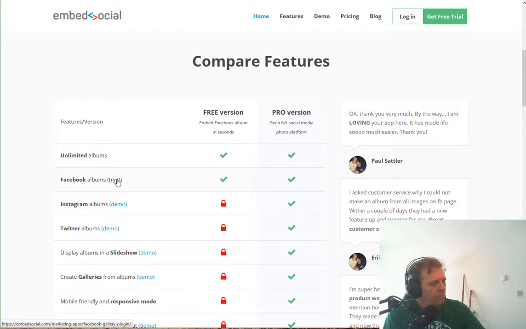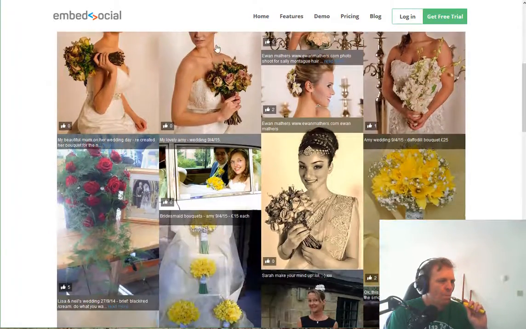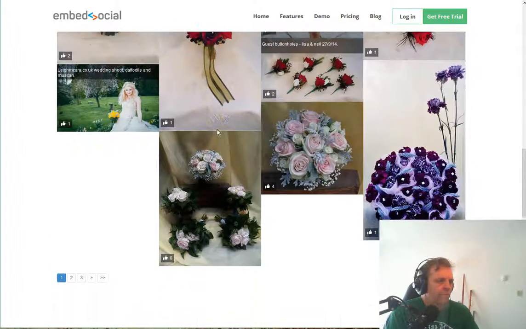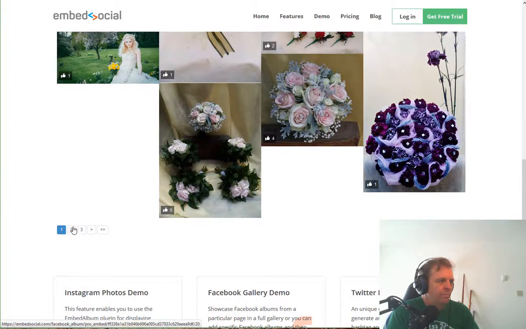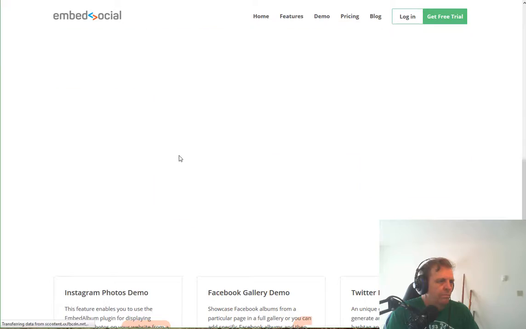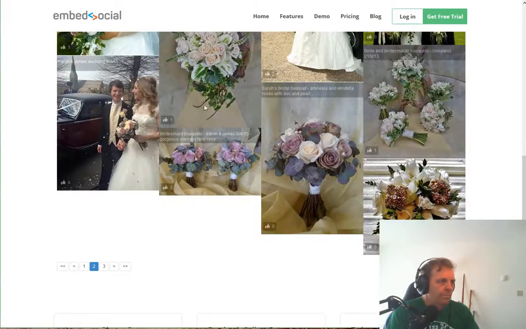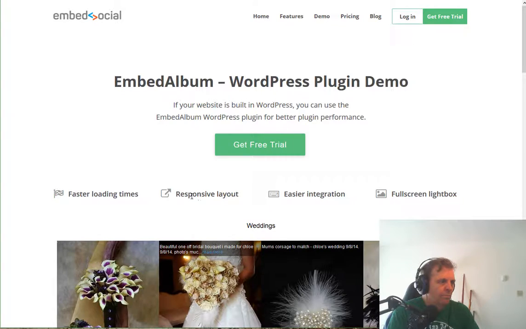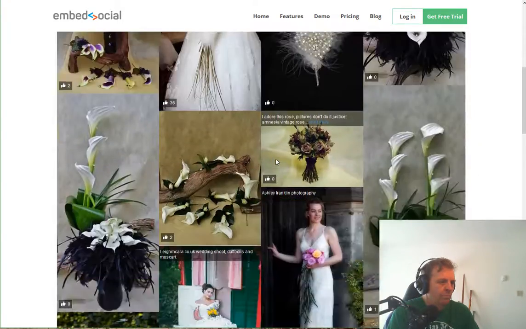Embed Album is our best-selling service. It allows you to easily embed your Facebook albums on your websites. So that's the free version. The pro version also offers Instagram and Twitter integration, so you can easily embed Twitter pictures and also Instagram pictures.